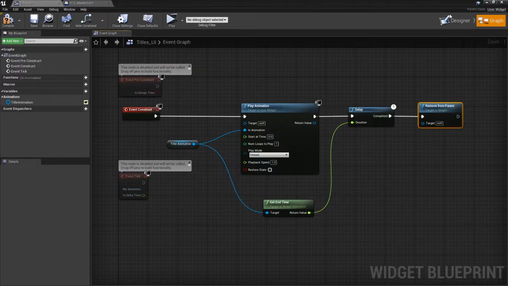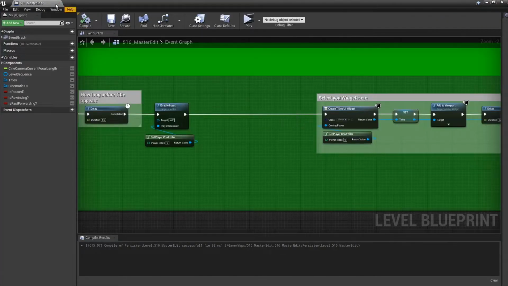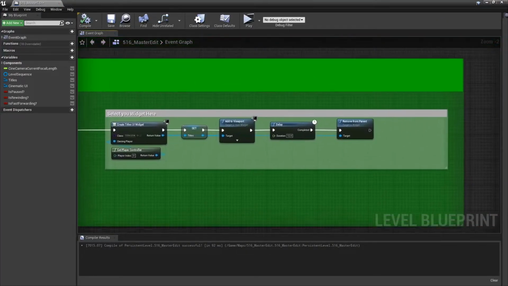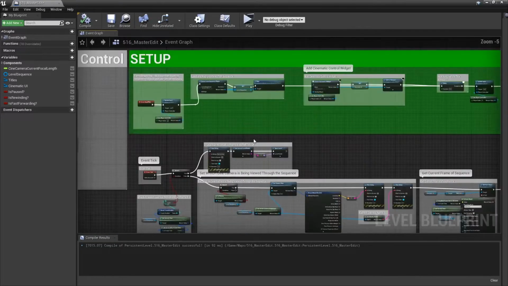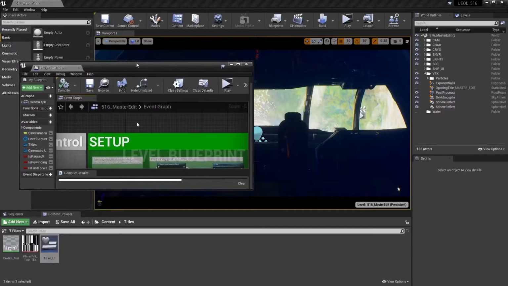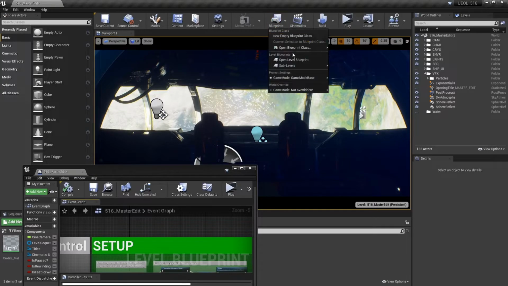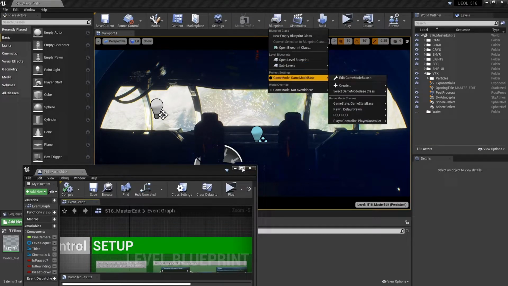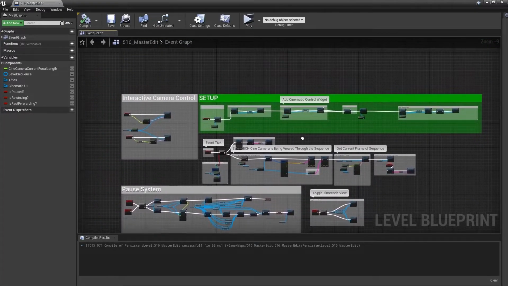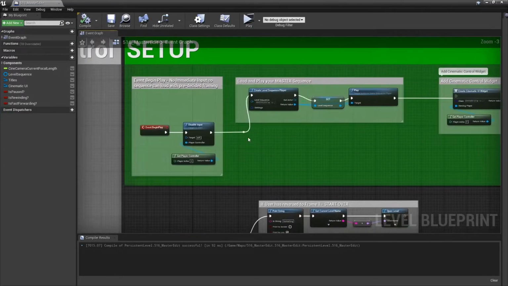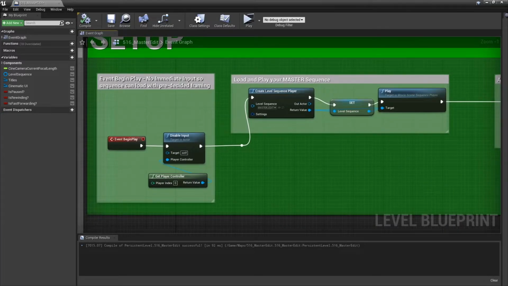Now that we have this set up, let's compile, save, and we'll actually exit out of this. And this is actually our level blueprint. So I'm going to show you how this actually occurs inside of our scene. So let me zoom out here a little bit, and we'll see that this is our level blueprint. This can be accessed by going to blueprints, then open level blueprint. This is where all the logic for not only the interactive version of this short film, but just the general setup, including the setup for the UI.